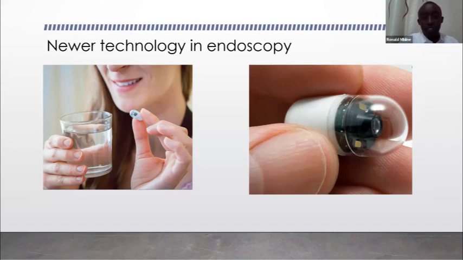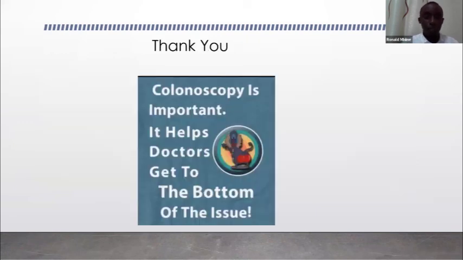Of course, this is a technology that's been around. It's greatly limited by quite a number of things. For example, you see the camera is front facing, the camera is on one side. So it means if peristalsis turns the pill the other way, then you can potentially miss a lesion. And then also, if you saw something and didn't see it clearly, you can't say, let me first go back and see. So because of that, it has significantly not been adopted. Of course, it's very expensive. But these are some of the technologies that are developing that can be used in endoscopy.